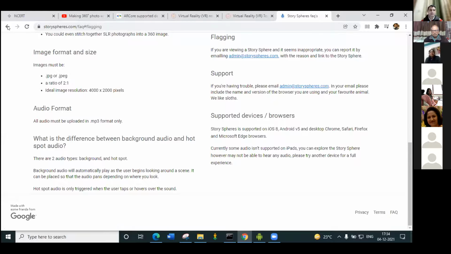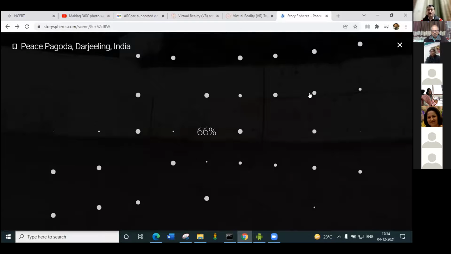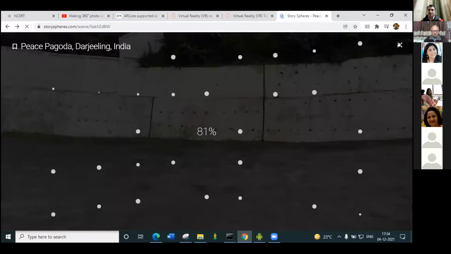Sorry. So let's go inside this portal, and see how we can create our story sphere. Definitely you require 360-degree panoramas, and you also require the voiceover audio file, and the audio file should be in MP3 format. This is the condition. Maybe you have an inbuilt audio app in your mobile phone. Just go to the settings, or maybe you can use any other app, and then choose that the output should be in MP3 format.